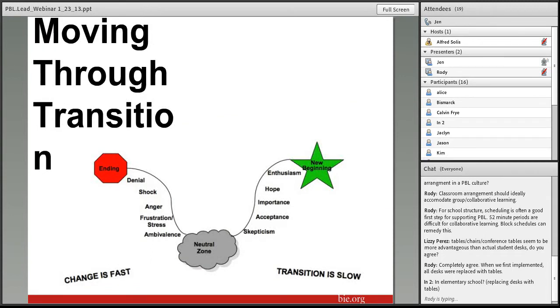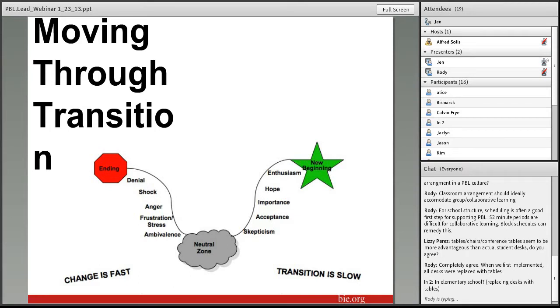Now, if you take a look at this slide, it shows you one way to look at how people move through a transition. A terrific resource for considering how transition impacts people is William Bridges' book, Managing Transitions. Many of you have probably seen that. And as you look at this process, it probably also reminds you of the grief process. That is actually a process that many people experience as they are moving through a change. Jansen refers to it as the four-room apartment model of transition. And so you can see that as people are going through these various stages, there are some things that we can do to help them.